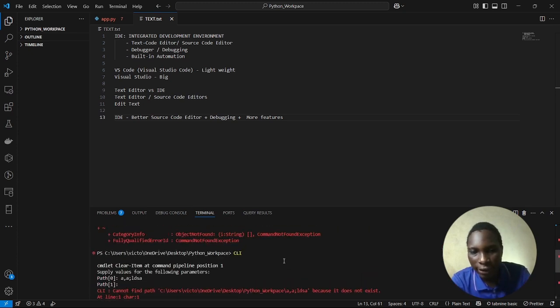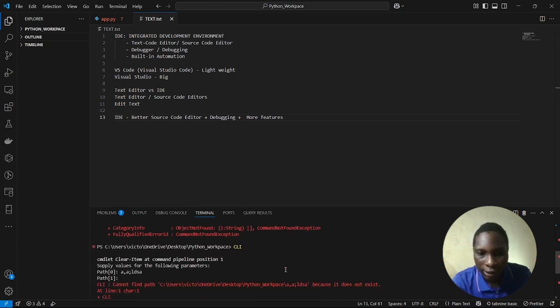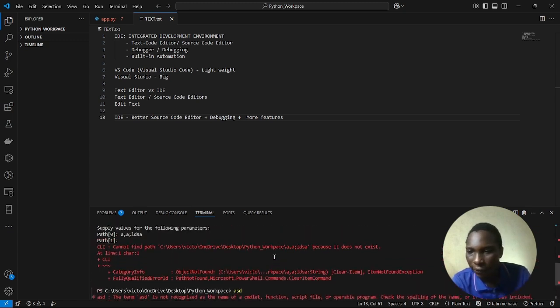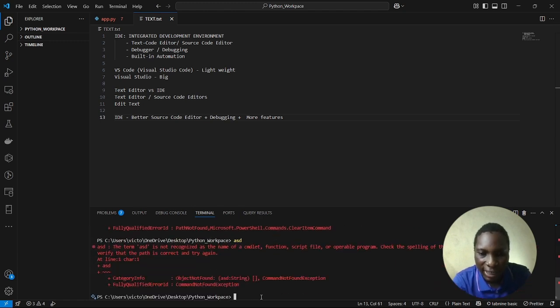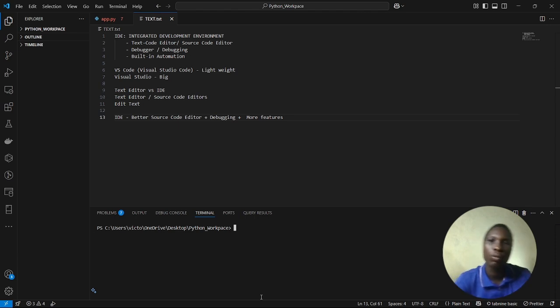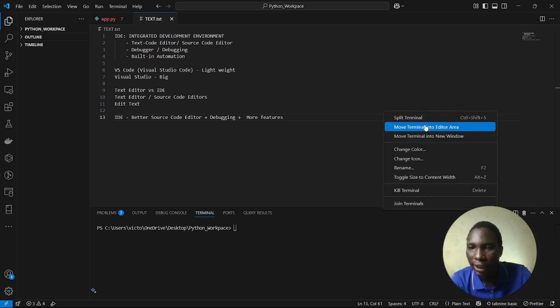So you can see all these errors here. Our terminal is already filled with errors. So we want to clear everything and start with a new fresh page. You just type clear in your terminal, and everything is going to go away, because we're going to be doing that a lot in our Python class.